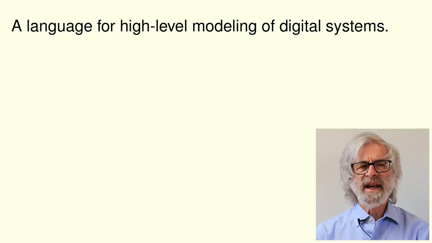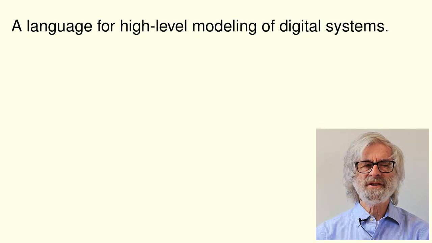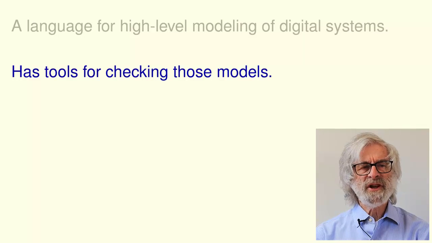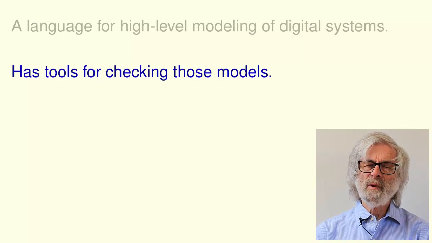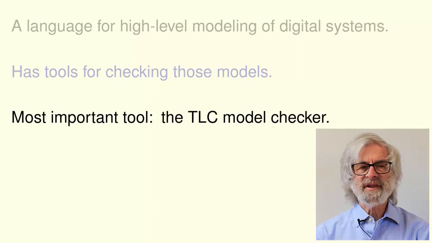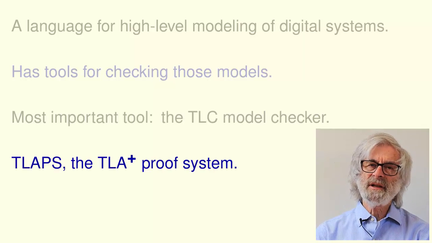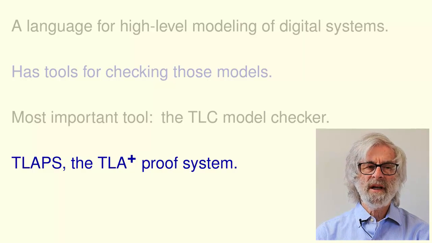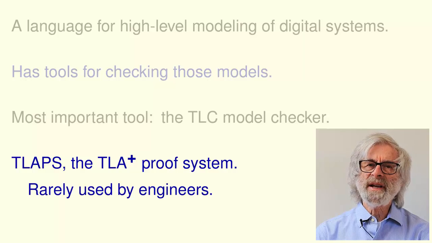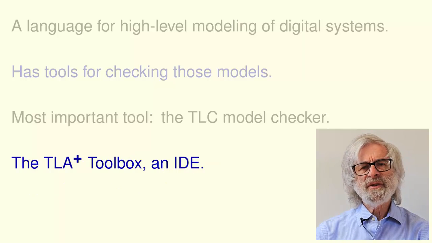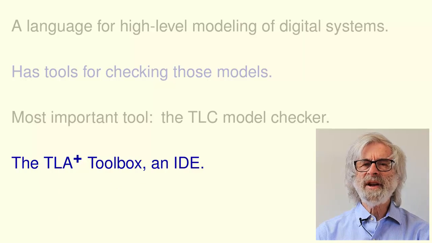What is TLA Plus? TLA Plus is a language for the high-level modeling of digital systems. It has tools for checking those high-level models. The most important of those tools is the TLC model checker. Another tool is TLA-PS, the TLA Plus proof system. But writing and checking proofs is a lot of work, and it will rarely be used by engineers. There's also the TLA Plus toolbox, an integrated development environment for writing specifications and running the tools on them.